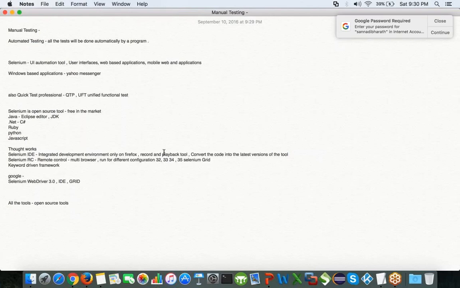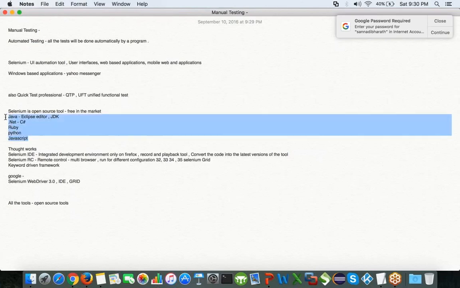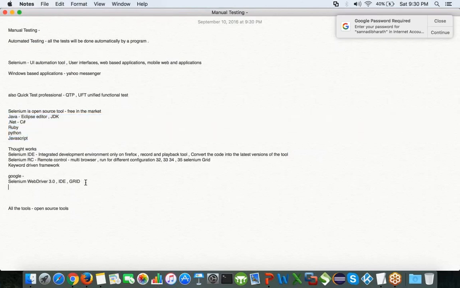Okay. So the next thing is, to automate this, we have different languages. Currently, as I said, we are using a language called Java. Java again has a big thing. There are a lot of concepts in Java, but we are only concentrating on core Java. Core Java is nothing but only the programming of Java, how to program in Java. That's what we are concentrating on.